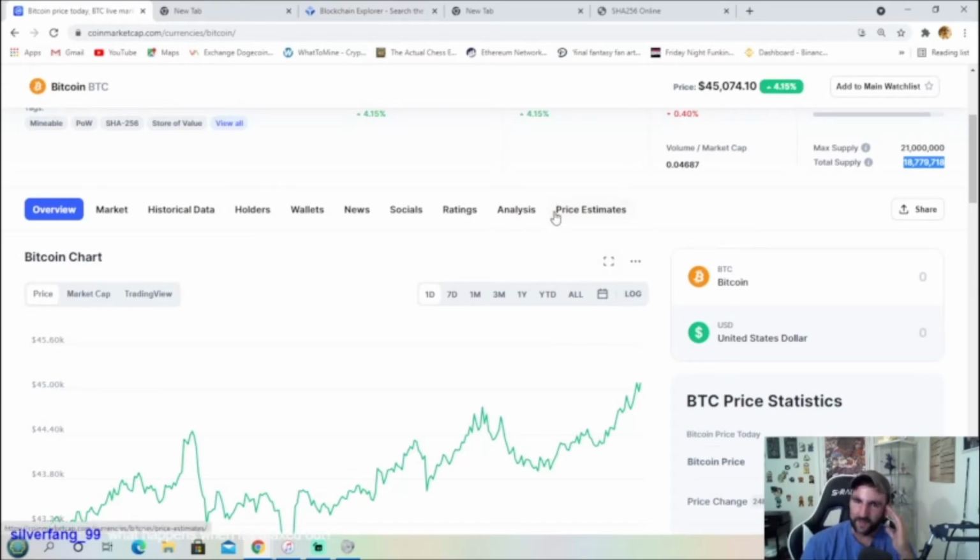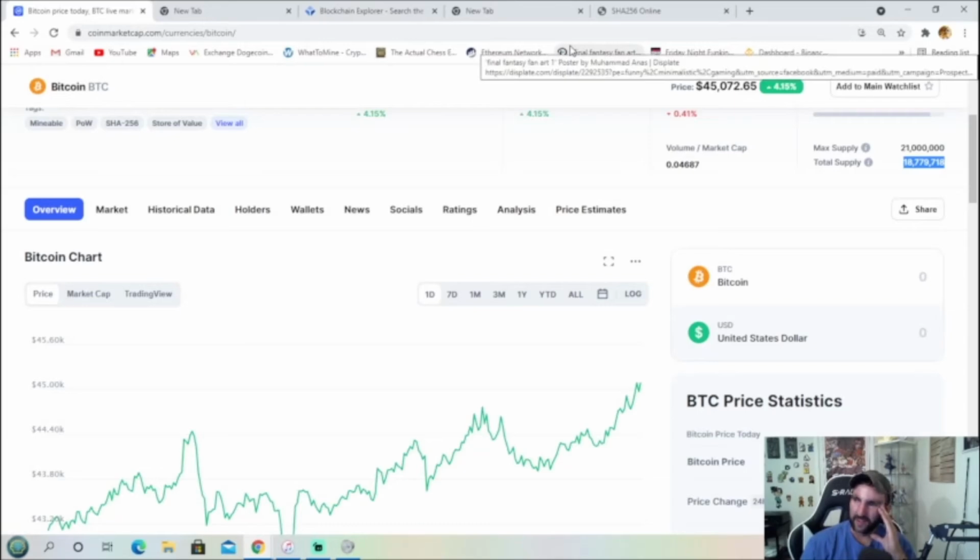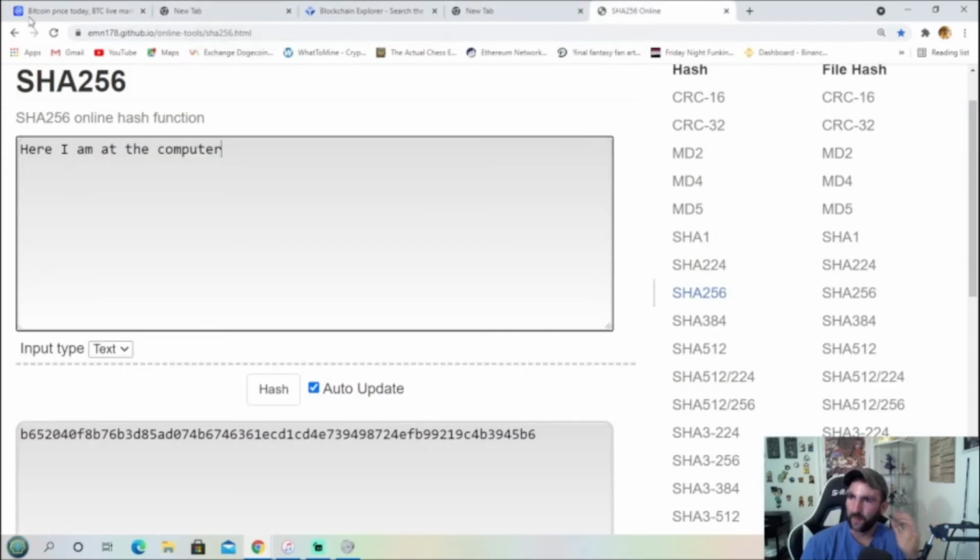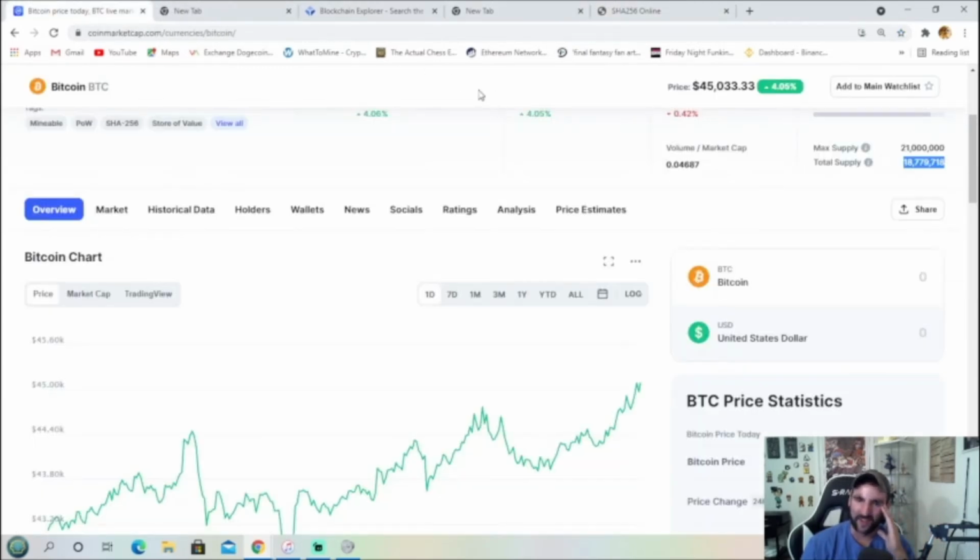What happens when it's maxed out? The miners still have to keep the transactions going. So I imagine when all the Bitcoin is mined, all the miners get is fees. I'm guessing that's what happens in the year 2140. I don't know. I guess we'll just have to wait, and I'm pretty sure that's how the network is built.